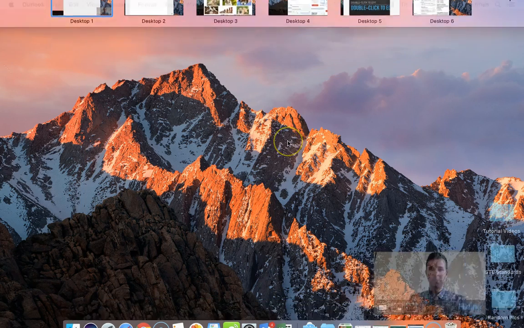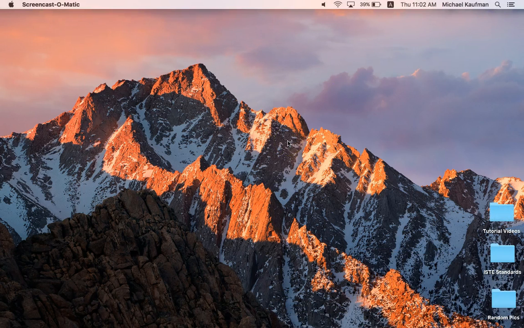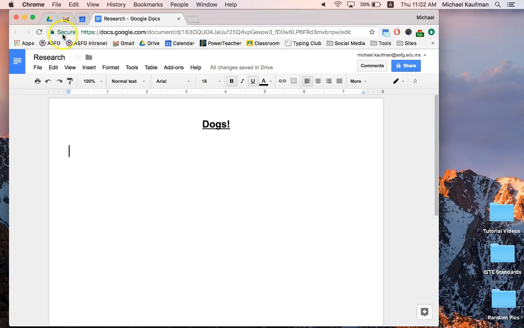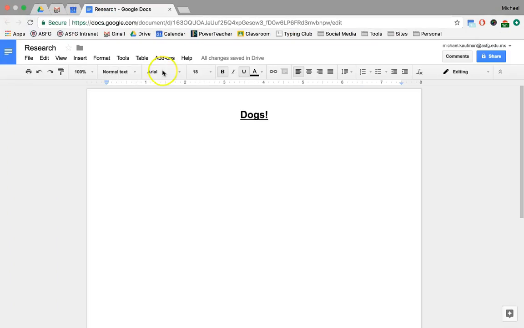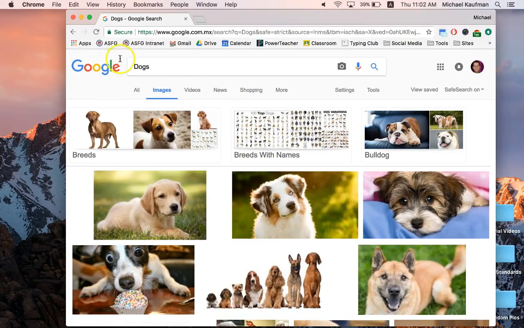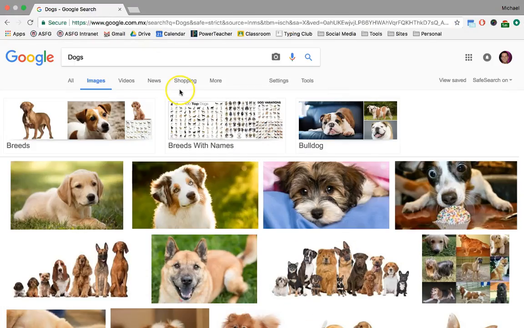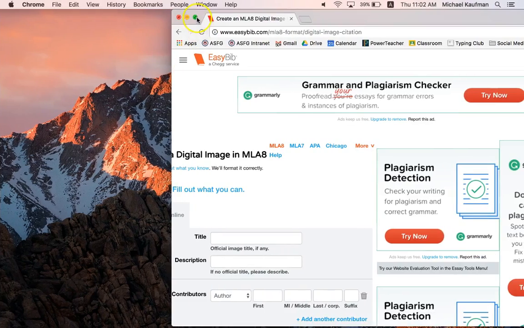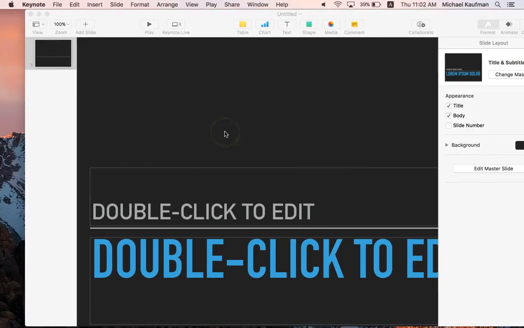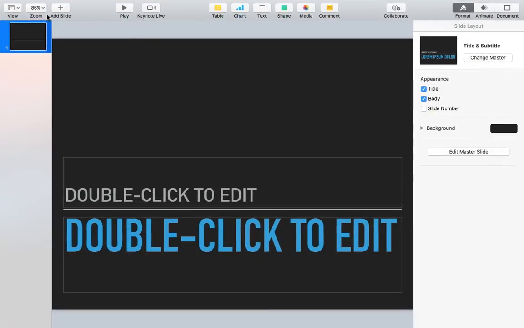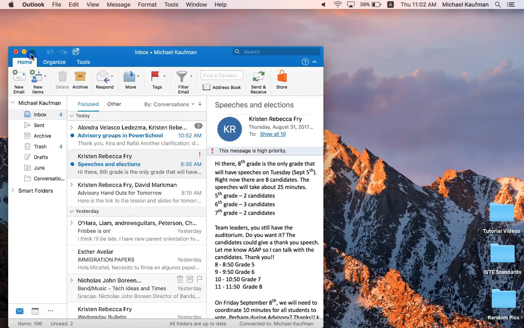And then I'm going to swipe down with my 3 fingers, and now I have my blank desktop open there, and I just swipe to the left with my 3 fingers. There's my first window, and I can put it full screen that way to use my space the best. I'm going to swipe right, and again I'm going to put this application full screen as well. And for my Easy Bib, I'm going to do that again, so I'm using my screen to the best of its ability. Again, I'm just swiping right with my 3 fingers.